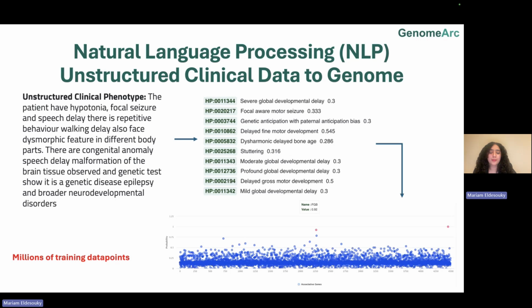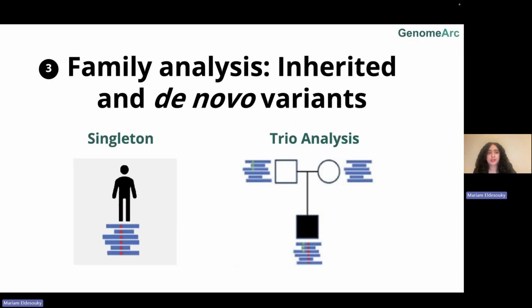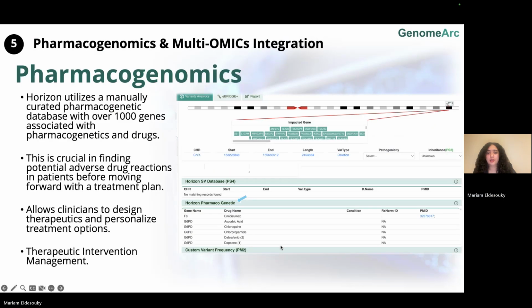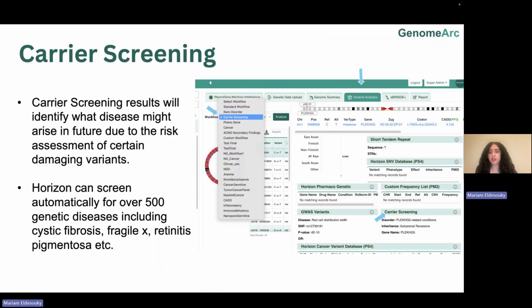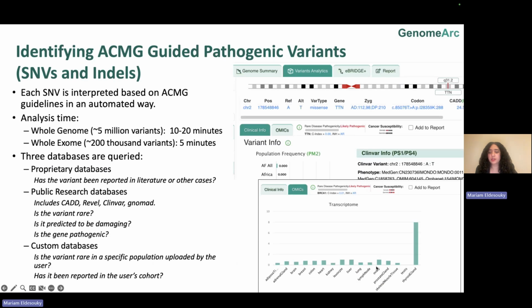So for multiomics, currently we have pharmacogenomics. You can see here, for each gene, we output the pharmacogenetic information, the drug links, so the gene drug links, and then all the data that supports this. And then there's also transcriptomics. So if you look here, you can see this is transcriptomics. Where is the gene most expressed in which tissue? That's also very important, because if you're looking for a specific disease, you would like genes that are expressed maybe. If you're looking for an NDD, neurodevelopmental disorder, you would like to see genes that are expressed mostly in the brain. Or it could bring you different insights to see which genes are expressed where.